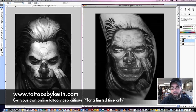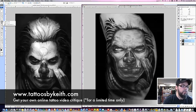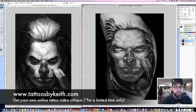I know we're working in black and white, but really, like I said, it's not about the colors, which is a lesson that's a little hard for people to take. The colors can be right and the picture can still be wrong because of the values. The values are the most important thing. So right now I'm just going to show in this example where I feel Justin hit and missed when it came to his value range.